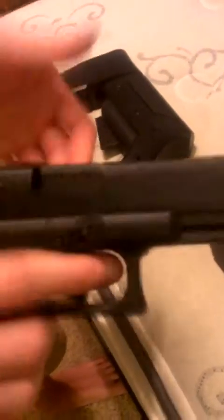Okay, is this a Glock 19 model? It's made by Glock. It has all the Glock trades, looks exactly the same as a real Glock. The cool thing about this thing is, if you pull back here, there's a little switch on the right side. If you pull it over to the side, like I just did, it's in full auto. Push over, it's in semi.